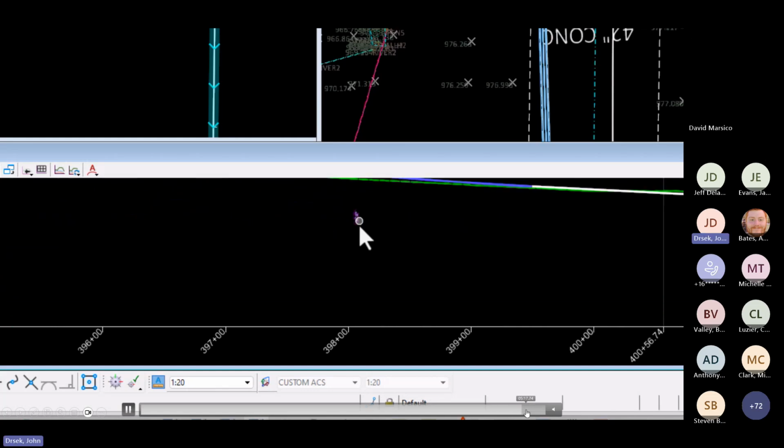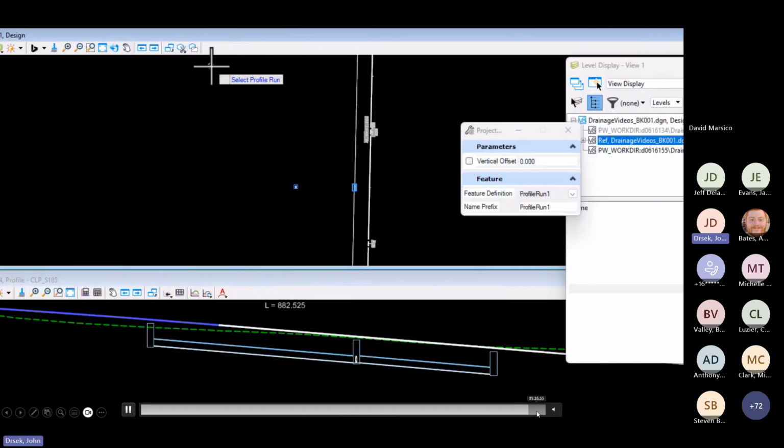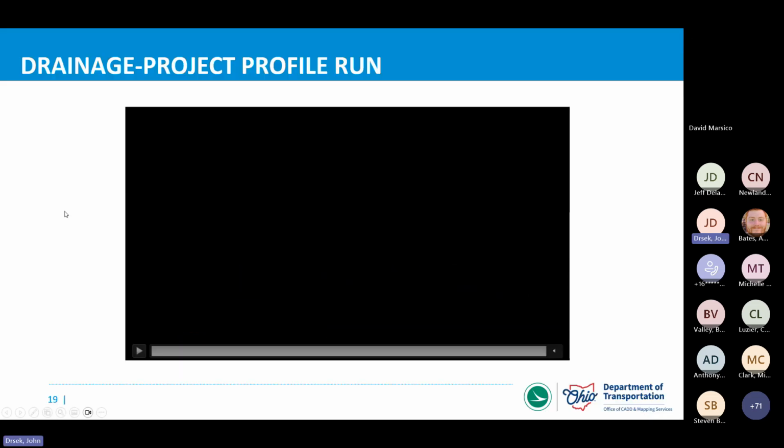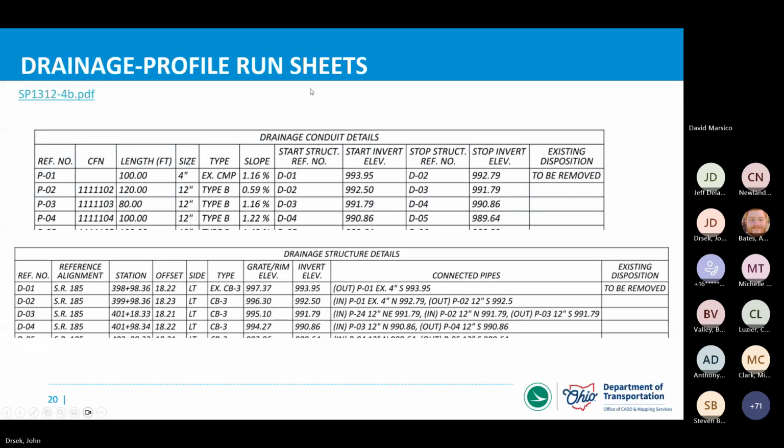I'm not sure why I'm showing this in the video, to be honest with you. It was all about the project run. But I guess after you project it, you probably want to add those crossing features. So I was probably just giving you a tidbit of knowledge while I was there. But the main part of that video was the change in project profile. So that's really when you're dealing with showing your network on your centerline of your plan profile sheet.